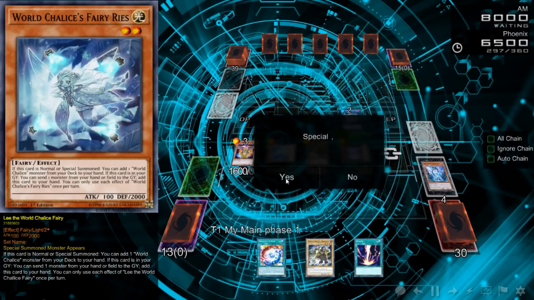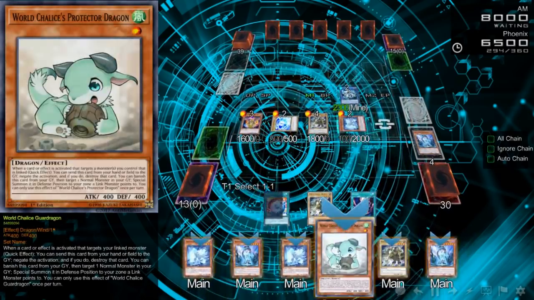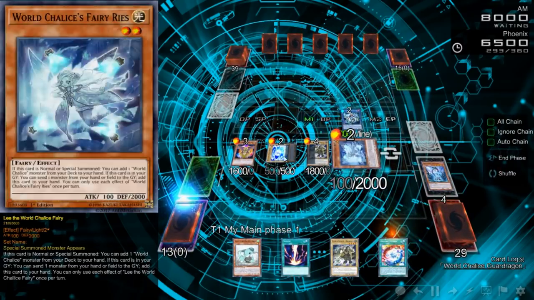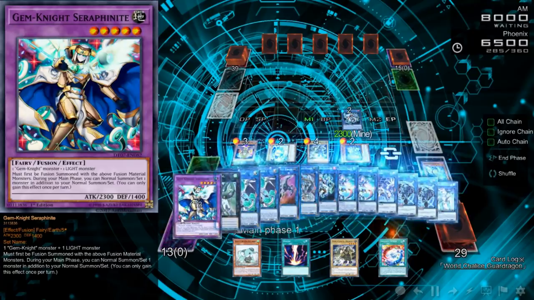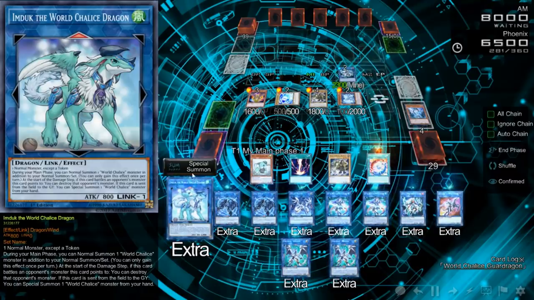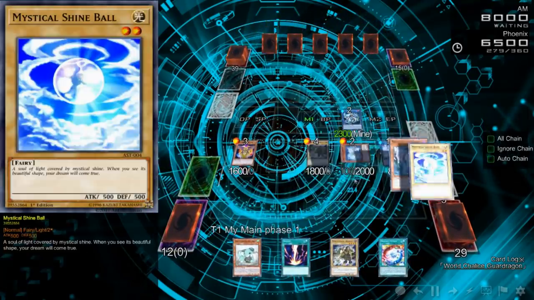And then, what is this? Yes, special. So this gets to add, I'll add World Chalice Guard Dragon to my hand, just because I already have the other Beckend. And then from here, these get to go into, I think I summoned these in the wrong place. I very much did. But it's okay, because what we'll be able to do is make the Imduk here. And the Imduk will be made with this. We'll make the Imduk over here.